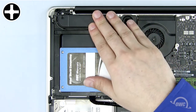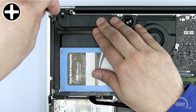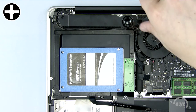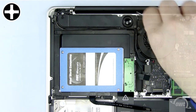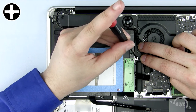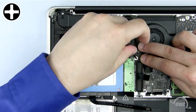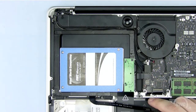Now slide the module back in place and replace the two Phillips screws you removed earlier, starting with the shorter of the two screws here. The last Phillips screw to attach is here, hidden underneath the wires. Carefully hold the wires to the side as you tighten this screw. Now plug in the SATA connector and the ribbon cable to the motherboard.